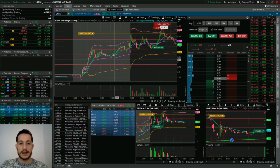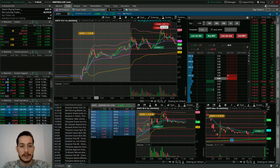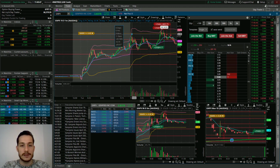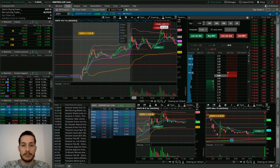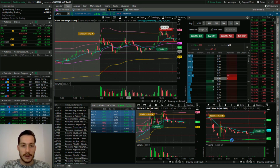So GNPX had a pretty solid open, actually quite surprising, 17%. It did have a lot of resistance here, but guess what? Here's a first resistance, here's a second resistance, we break above it, we bounce off of this. This is a 20% move. So we know there's clearly support and resistance at 3.6. And after this big morning breakout, guess what happens? We pull back to 3.6 almost perfectly, and we have a nice 16% move in just a few candles.